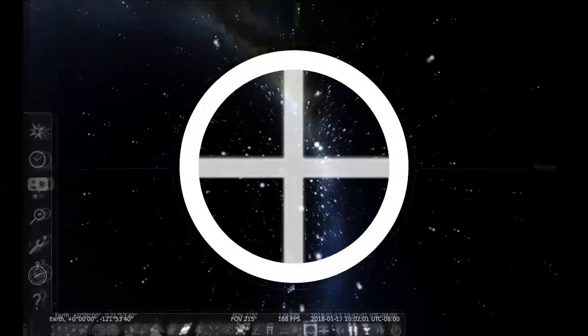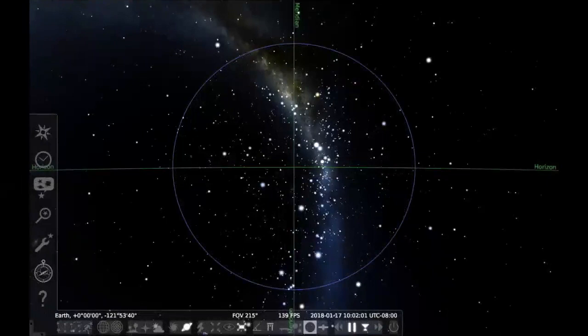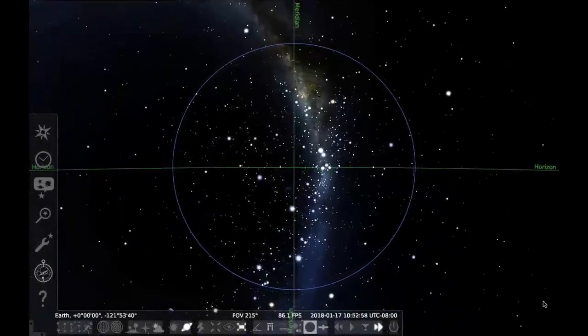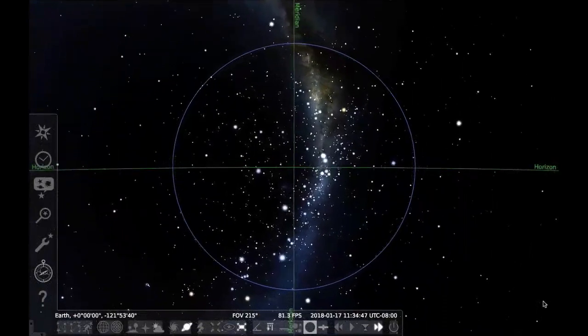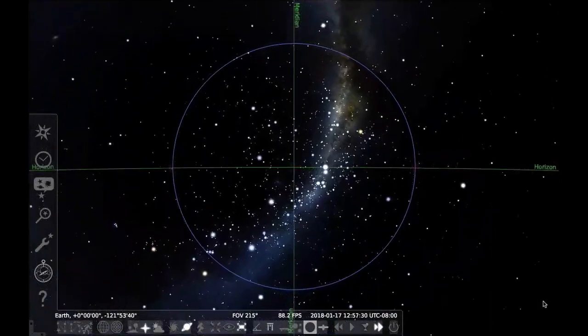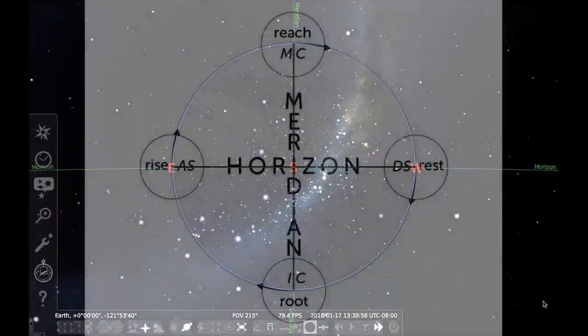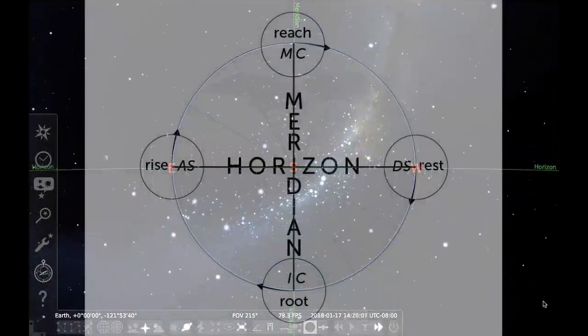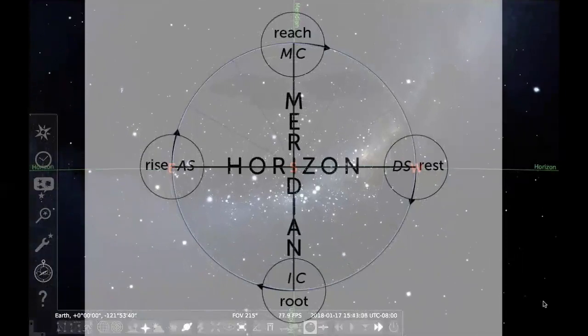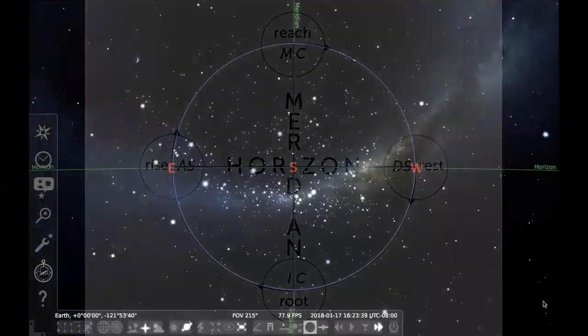We began our sacred astronomy study with the most important planet, the planet you chose, Earth, Gaia, the Lady of the Lake, the planet at the center of it all, whose primary motion, the diurnal or daily motion, spin west to east, brings us the apparent motion of the heavens, from the east to the west, the rise, the reach, the rest, and the roots, which when looking south moves what we've come to call clockwise.